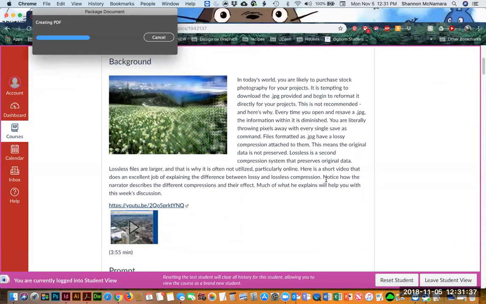When you download something as a JPEG, which we do all the time, especially from the web. I think the best example of this would probably be a photo that you took with your cell phone, because your cell phone takes photos as JPEGs. So let's say that you went into your iCloud.